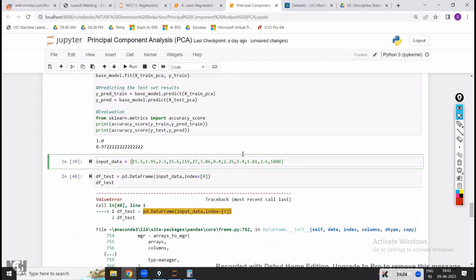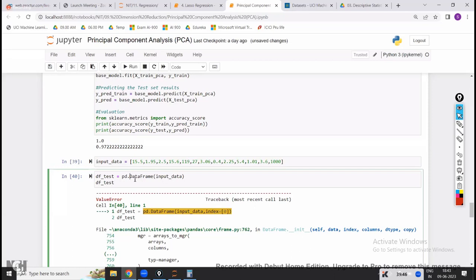I have not given the column names. For a data frame I have to give the column names. Otherwise, I can convert this to a series. Series is possible, but for a data frame I have to give the column names.